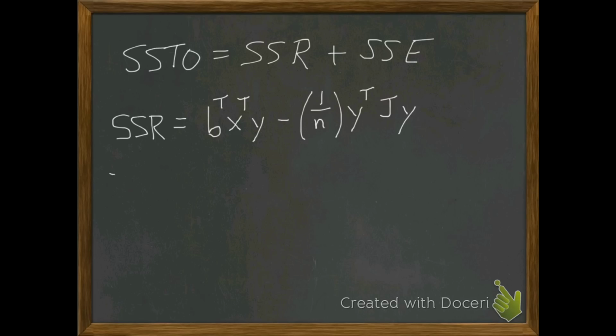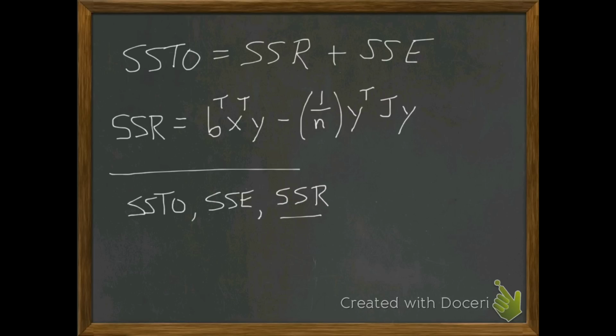So, guys, what I've shown you now is, using matrix methods, how to come up with the sum of squares for the total and the sum of squares for the error. Really, in your calculations, you just have to do 2 of these, because if you can determine 2 of the 3, then you can clearly determine the other. It seems to me that the sum of squares regression is given last, because the calculation of these matrices, the product of these matrices and the difference, actually turns out to be a little bit tougher.